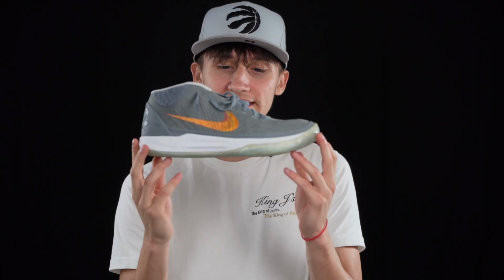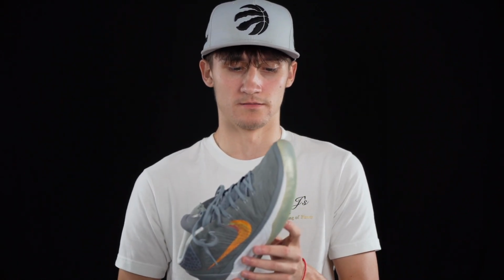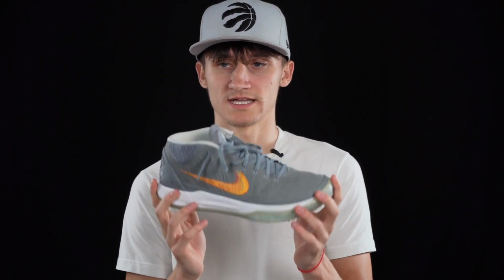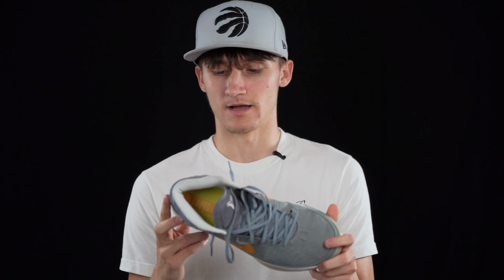You guys are probably wondering, Ghrizz, what shoes do you have packed in your bag? Well, today, and it's not always this shoe, but today I have the Kobe AD mids right here. I'm gonna wear these next because I never really wear these. I only wear these whenever I work out, and I actually never really wear them on the court. So that's the reason why I actually packed them, because I'm going to wear them next. They look beautiful, and I've been underrating the colorway. So I'm gonna start wearing these a little bit more.